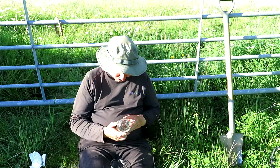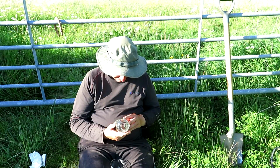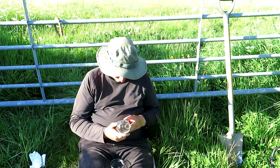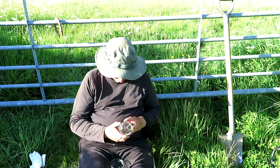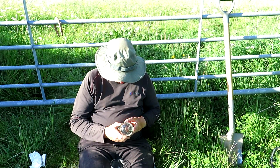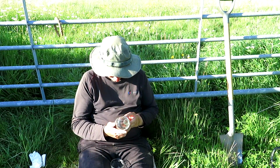Shepherd Neame's signature Kentish hops, and authenticity assured by its EU protected geographical indication status. It's a bit of a mouthful, isn't it, for a strong beer.